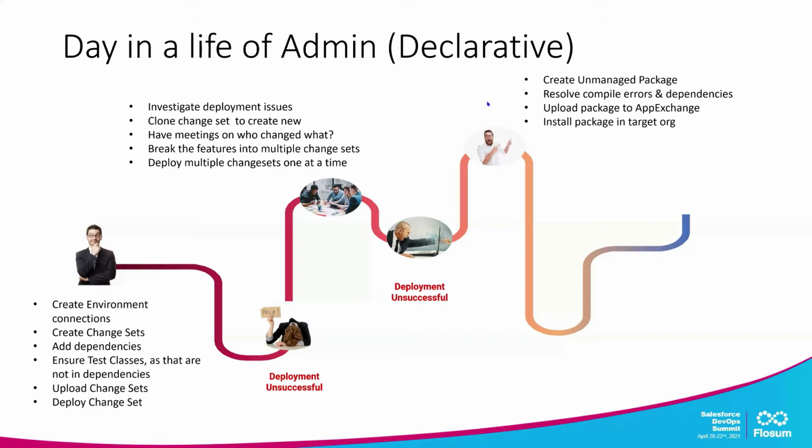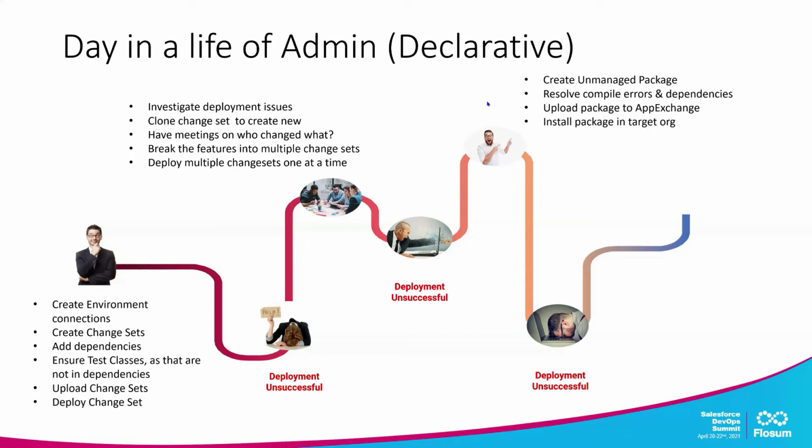So then we said, let's use something a little bit more out there in terms of new technology. Let's create an unmanaged package in Salesforce. We've resolved the compile errors and dependencies again. We upload the package, and then we go to install that package in our target org, and we run into the exact same process. We've got an unsuccessful deployment just because the environment that we're in just isn't quite matching up the way that we want.